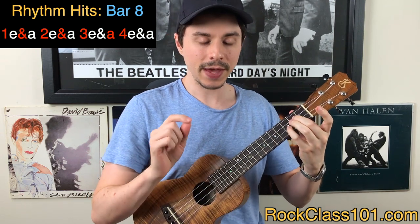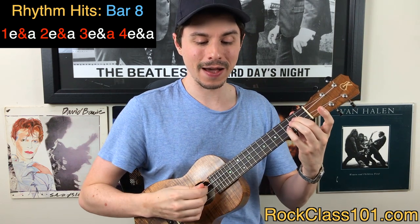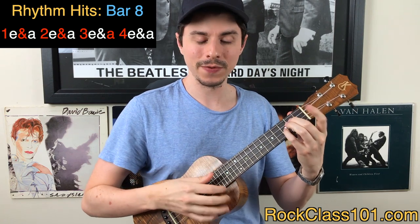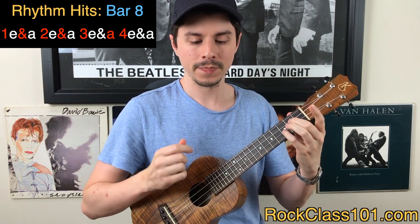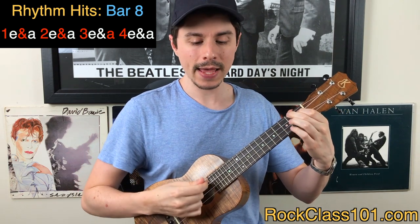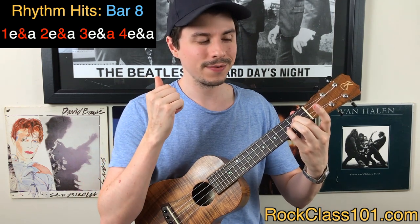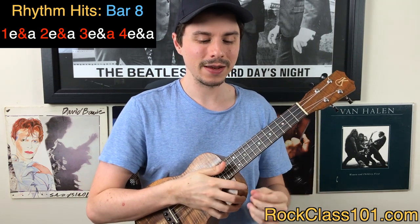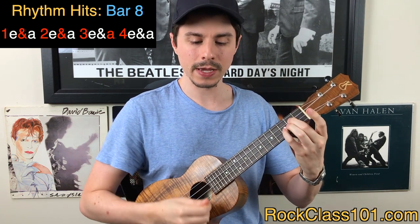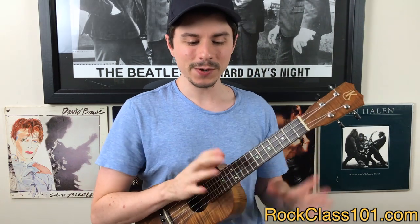So rhythmically we have 1 and 2 and 3. So at this point you can see we have that little 16th hit at the end, 3E and. So you're gonna hit string 3 and then pluck string 2 on beat 4. So bum ba da. So together, one and two and three, a four. Let's try that bar. Ready, go. One and two and three, a four. Nice. So that'll complete melody A.